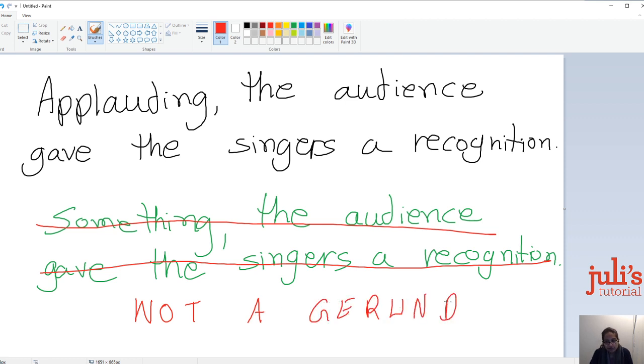Do you guys understand what I'm doing here? I'm showing you a trick to really figure out the differences between a gerund and a participle. If you understood everything and understood the process of the test and why I did this, write down in the chat that you're good. If not, ask me what you don't understand because I'm going to show you again so you really get it. Until then, I'm going to move on to the next example.